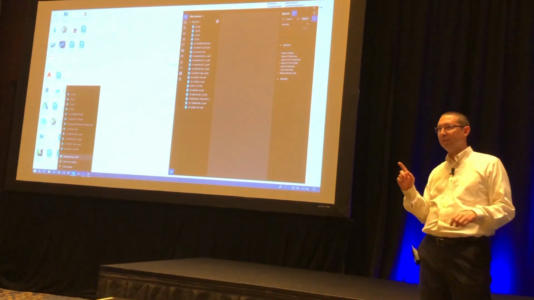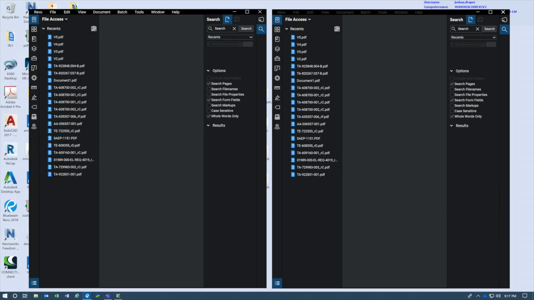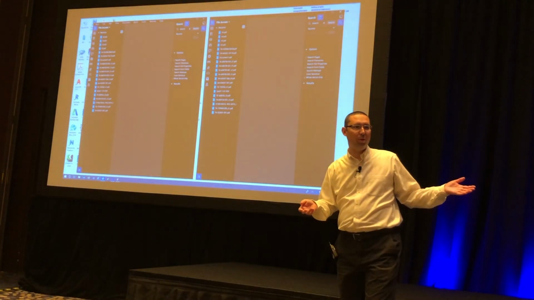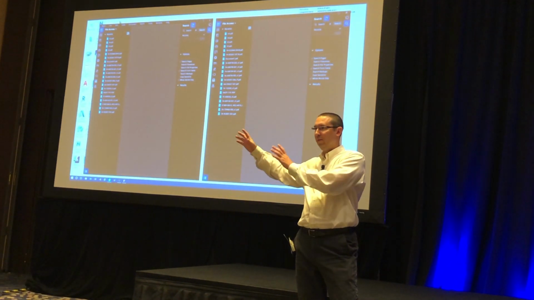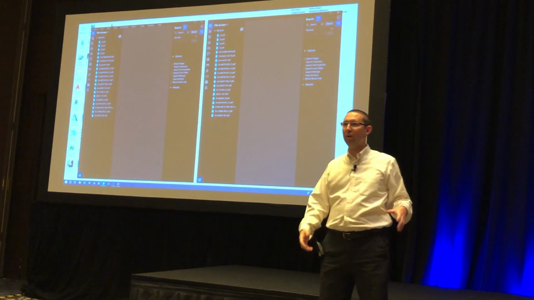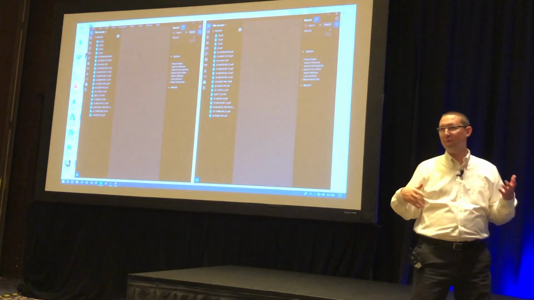And then this is the magic part. If you're running Revu, and you have it as the active window, then when you go to the taskbar icon, you can right click on it and get that little menu that pops up, and then you click on Revu 2018, and it'll make a second instance for you. This is great even if you're doing other stuff besides BatchLink. Let's say you have a set processing some stuff over here and you need to mark up a drawing in the meantime, you can open up a second instance, or a third or a fourth.